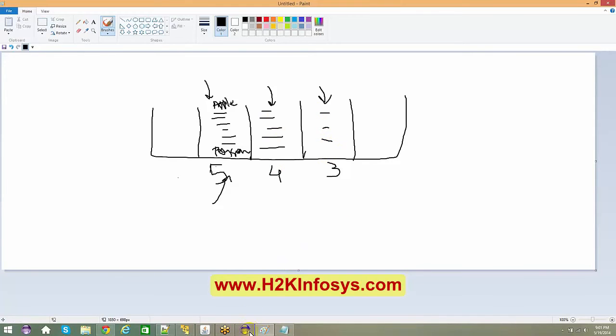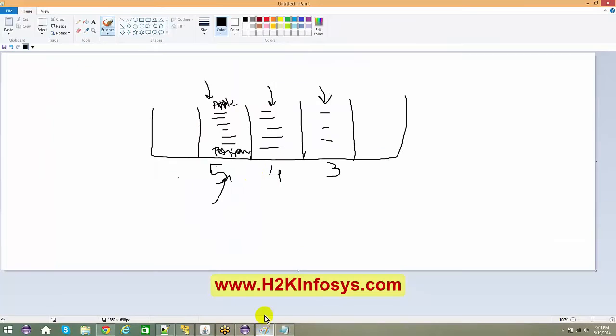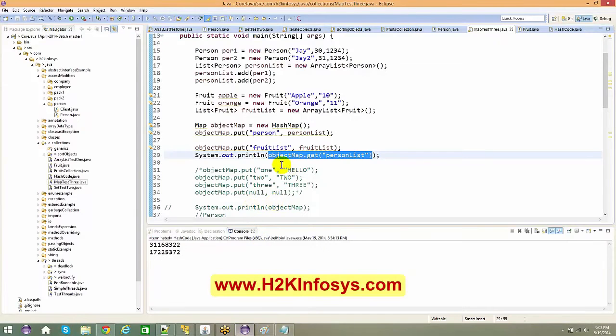Now the concern is what happens basically when I say object map dot get. Here the main objective of your hash code comes up. It's a combination basically. Without hash code, working on a map would have been a bit difficult. Now when we have created a hash code, depending on the hash code value, it goes to a particular bucket. Now, the moment you say get on that map, you say get of a person. Let's say copy this and say person.